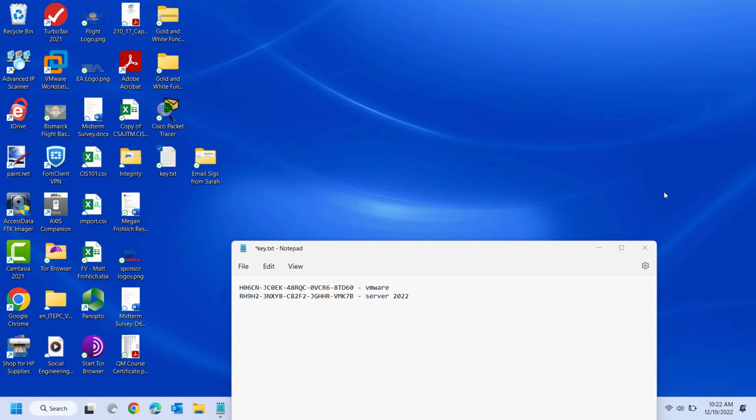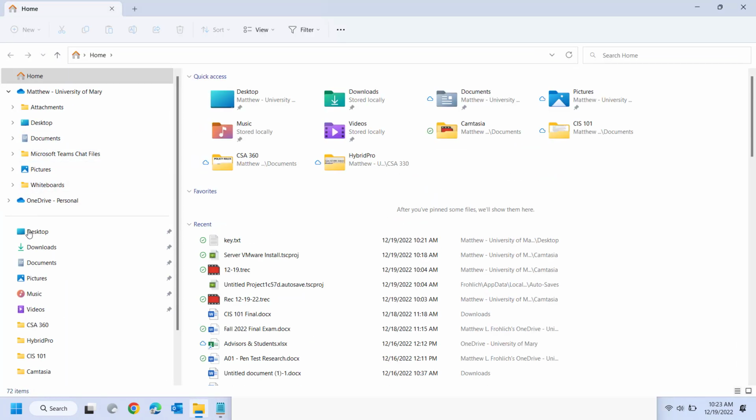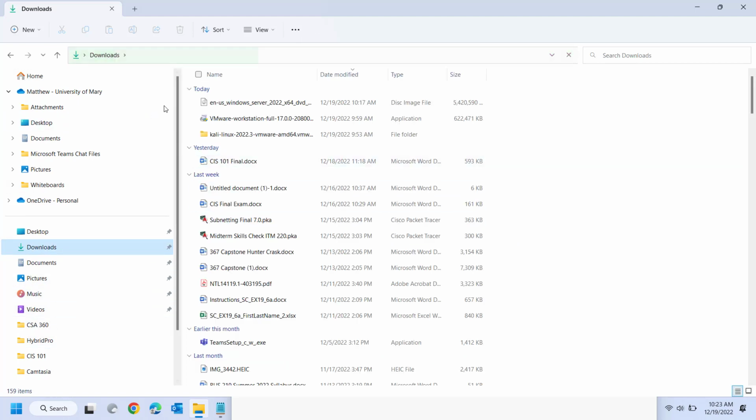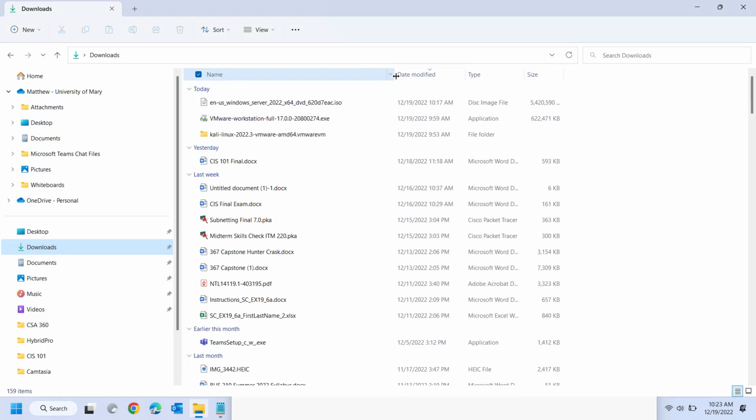Alright, I am back. I have VMware Workstation Pro installed. I have my Server 2022 ISO downloaded, and I have my keys. So what an ISO is, if you're not familiar with it, it's basically like an image of a disk. So back in the day when we installed, we used to have DVDs, and those DVDs you would put into the computer and install your operating system. Well, now not every computer has DVD or Blu-ray drives, so what they actually do is take an image, and so you can actually see in the name it's the DVD.